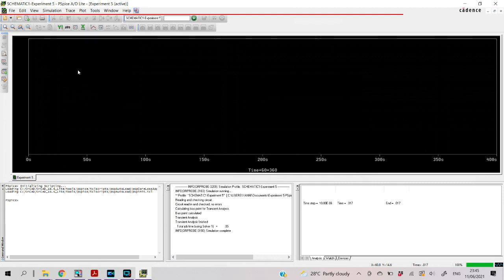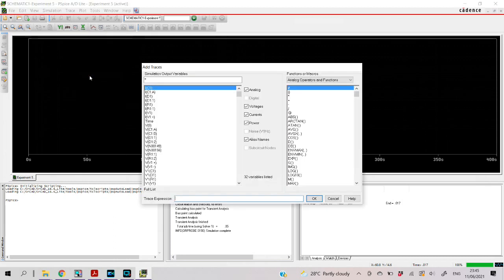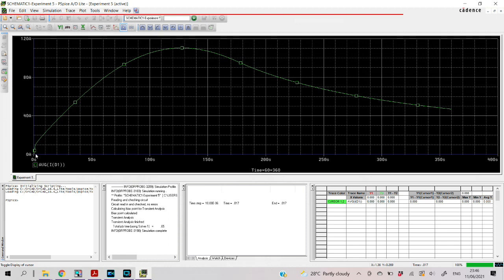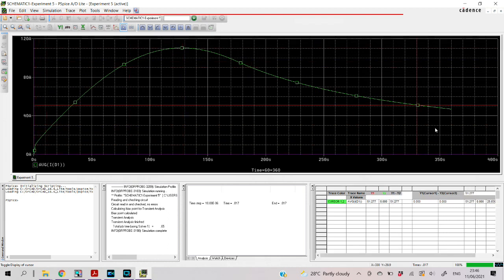So we will add traces again. Add trace, then average, and then ID1. Click OK.